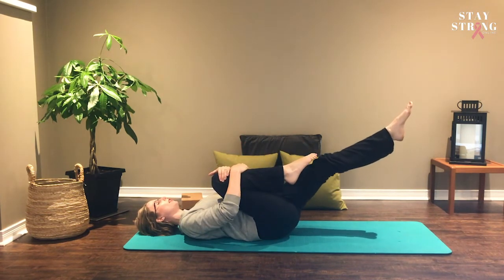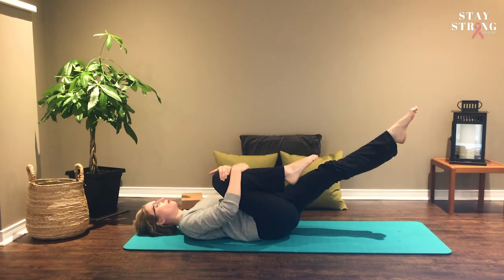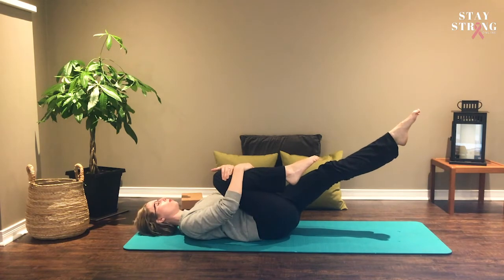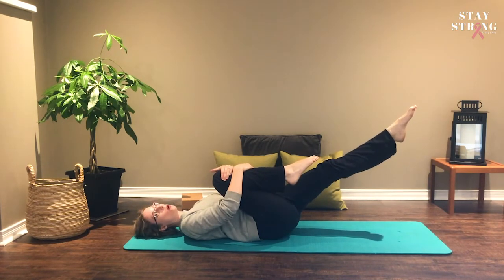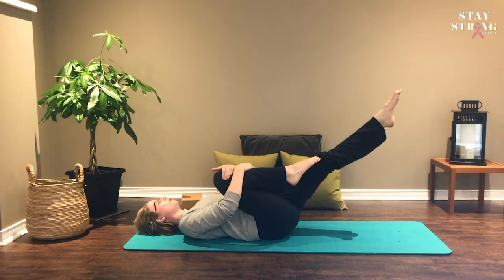Reach the left leg long and hovering off the mat. Now, because both of your legs are off the mat, you want to go into that imprint position where your low back is hugging in towards the mat. If that's not comfortable for you, just bend this other knee. But we're going to straighten it out if you can.